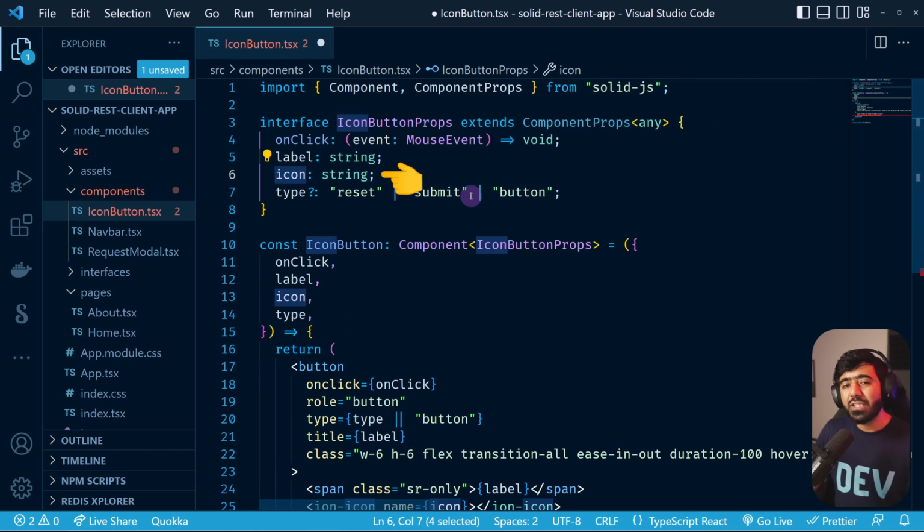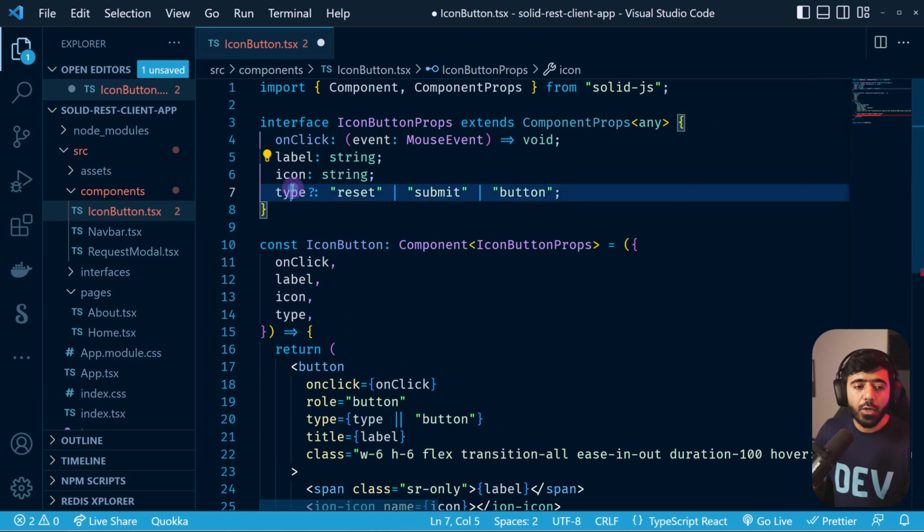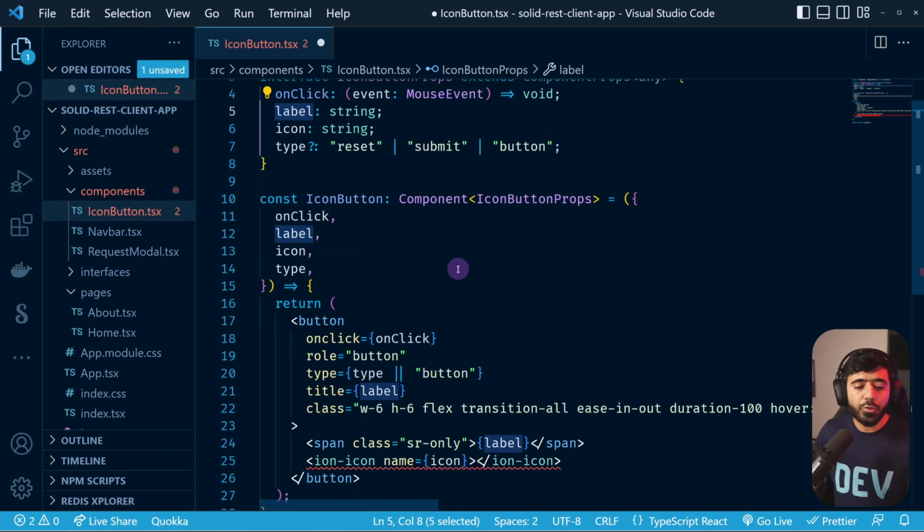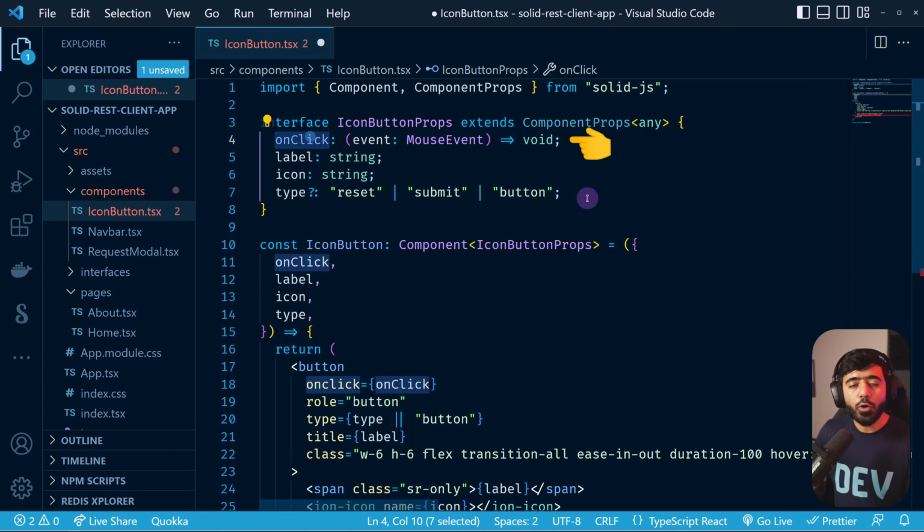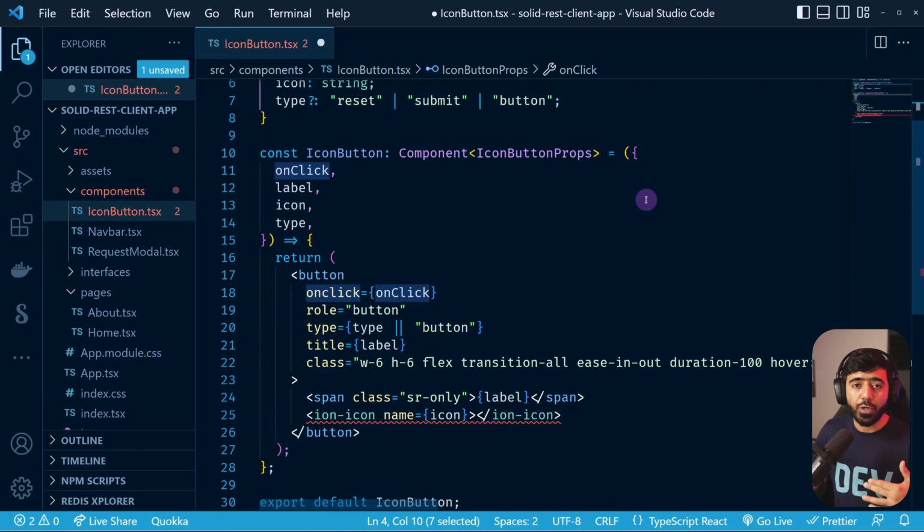First of all, which is the icon for this button? What is the type of this button? Is it reset, submit, or button? Because a button can have multiple types, and when we are using this to submit within a form, it should be submit, and respectively it would be others for different cases. Then we have a label that we are right now using as a title, and then we have an onClick handler that we can use to trigger click actions or to manage what happens when we click this.